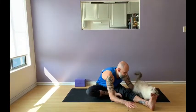So you're going to turn over your left leg for Janu Shirshasana, lengthen out, and then fold.